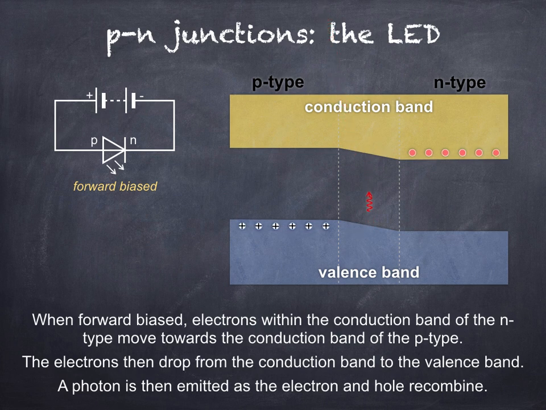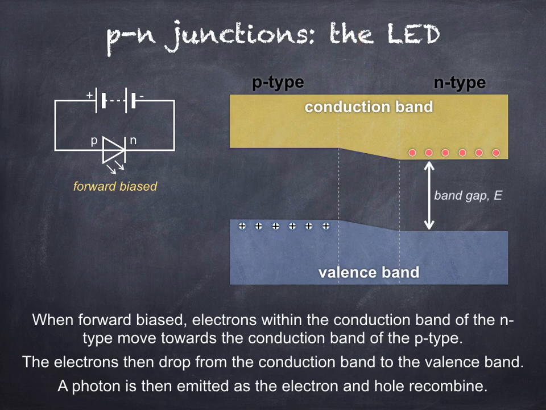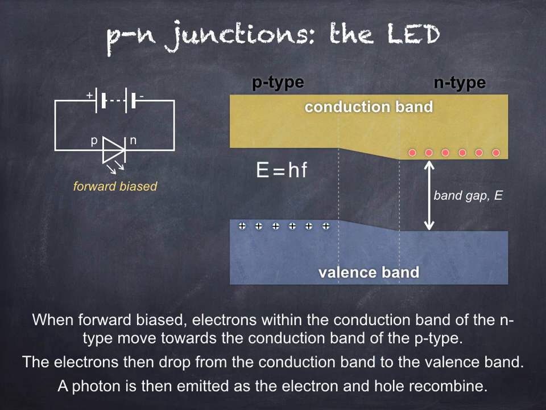Now, you might have a question which asks you to calculate the wavelength or frequency of the light emitted by the LED. This depends on the band gap. That's the energy between the valence band and the conduction band. To calculate the photon's frequency, we just use this equation, where E is the band gap in joules, H is Planck's constant, which is found in the datasheet at the front of the exam, and F is frequency in hertz.